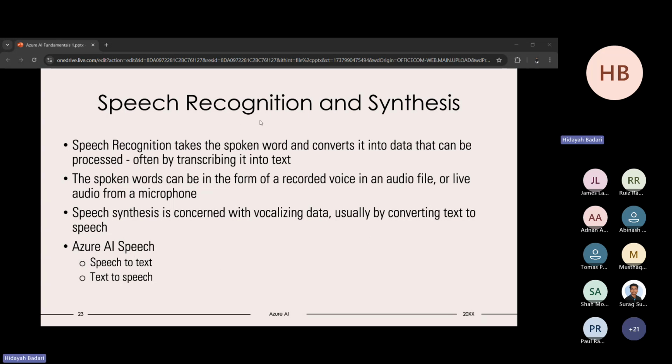Yeah, so this one you can use for closed captions for recorded or live videos, creating a transcript of a phone call or meeting, and automated note dictation. Because each of us has a different way of speaking, sometimes the AI model will read it as different words from what I'm saying. So this one is very crucial, but nowadays it has improved a lot.